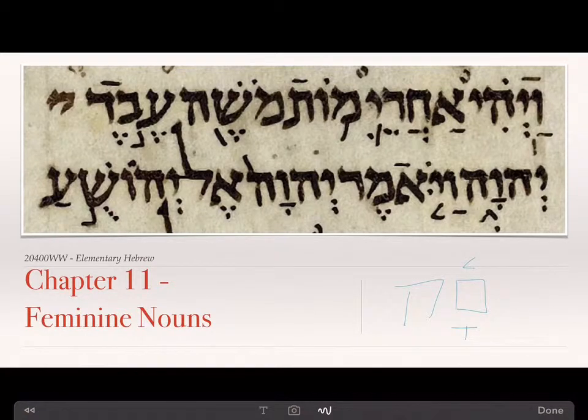And we can't ever put a box in a box. And so we actually are going to have to remove that box before we can put on a new box, either a construct or a different absolute. So if we were going to move from feminine singular ah to feminine plural absolute oat, we would have to remove the ah before we add the oat. So we would move from something like tzedakah, take off the ah, and become tzedakot. And so I think you've probably seen some examples like that, but I wanted to work a couple of feminine nouns just to show you that. So let's look at a few of these.